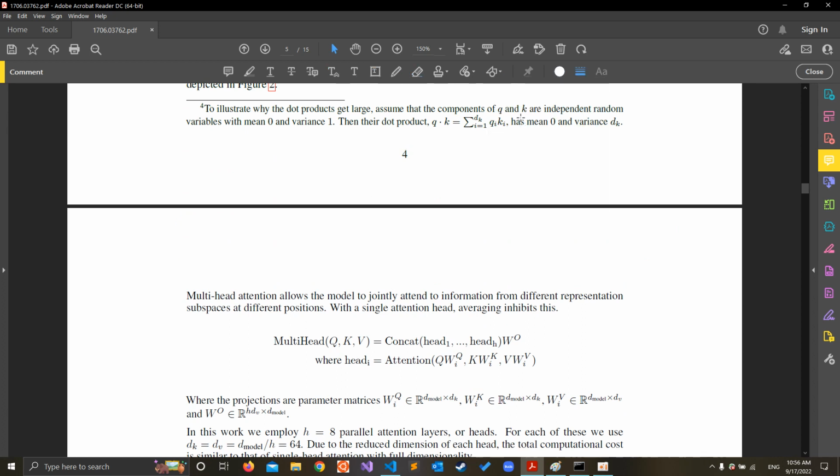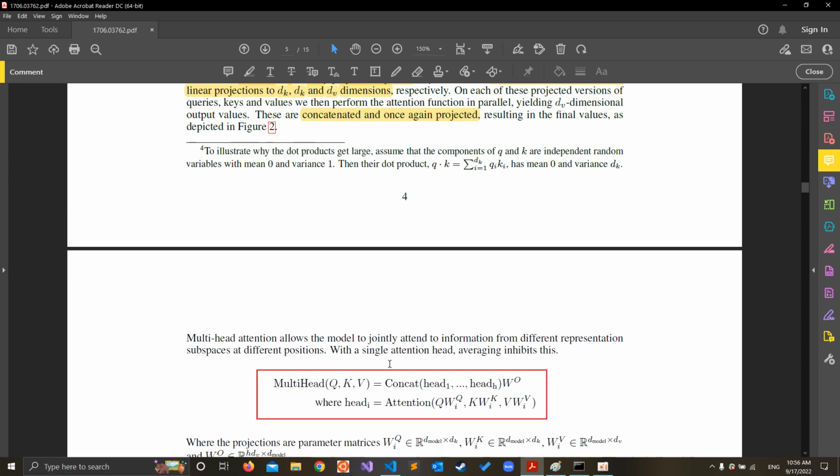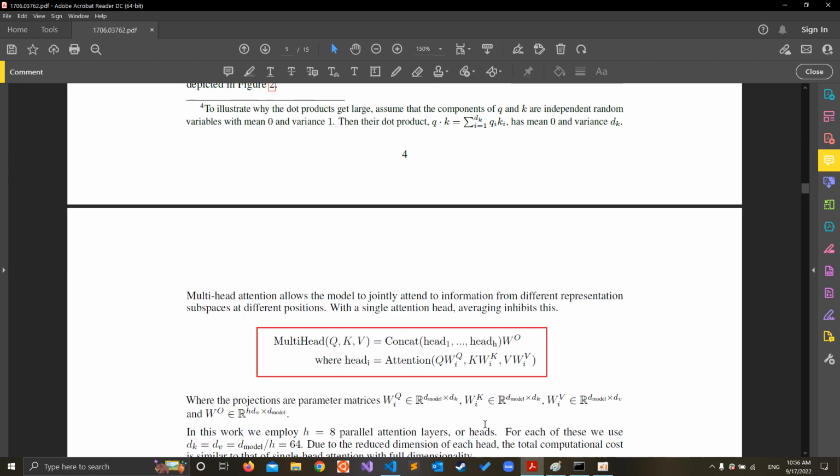Now let's look at this formula here, which introduces the multi-head attention. As we can see, for each head we find this attention. Why are we using Wi? Wi is basically representing that projection, and instead of passing all the keys and queries and values, we are passing the projection, the divided part of our queries, keys, and values.